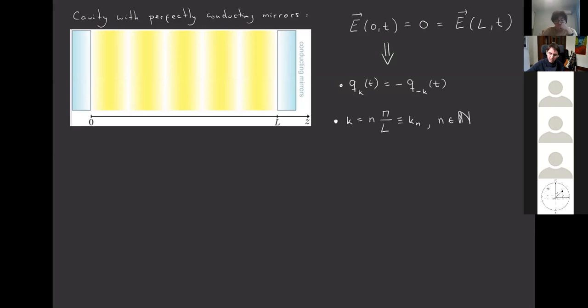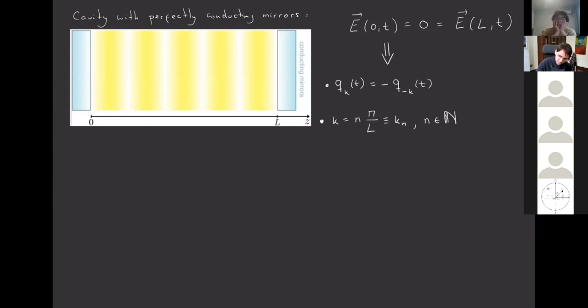And as I said, this quantization of the wave vectors has nothing to do with quantum mechanics. It's just classical quantization of the possible available wave vectors in your system for the electromagnetic field. These two conditions come mathematically from the boundary conditions. However, it's very interesting that these two conditions can also be interpreted from a very physical point of view, and this is what I want to discuss now with you. So the physical meaning of these two conditions.